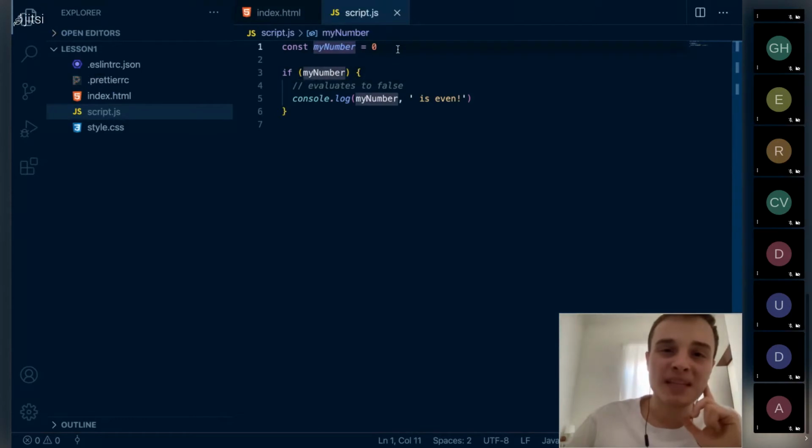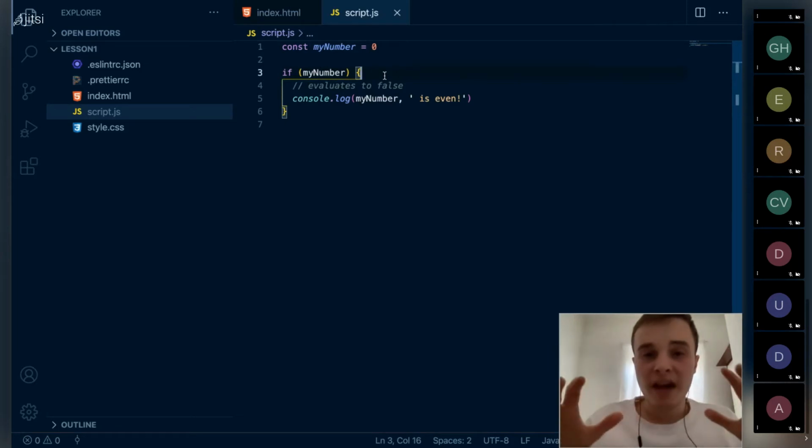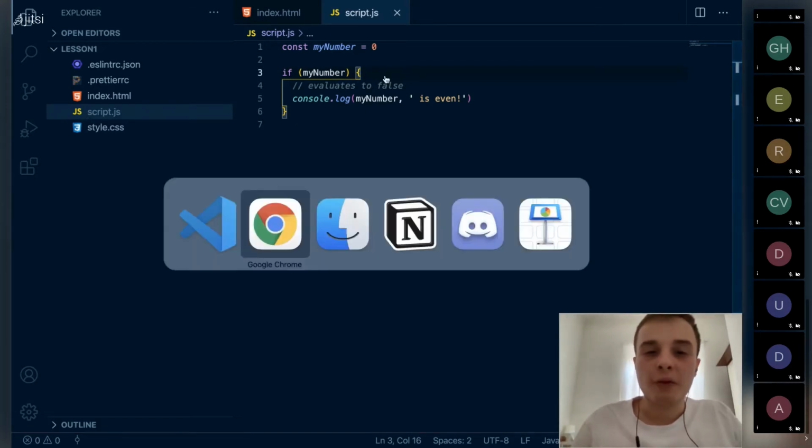Because there are some specific values in JavaScript that, when put inside the condition part of the if statement, don't make the block run, because those values automatically evaluate to false. So JavaScript says, I don't care, this value is false. You will have read about this many times: these values are called falsy values.